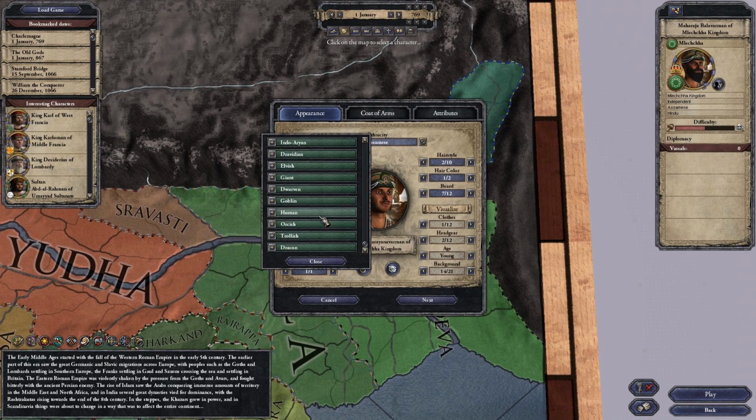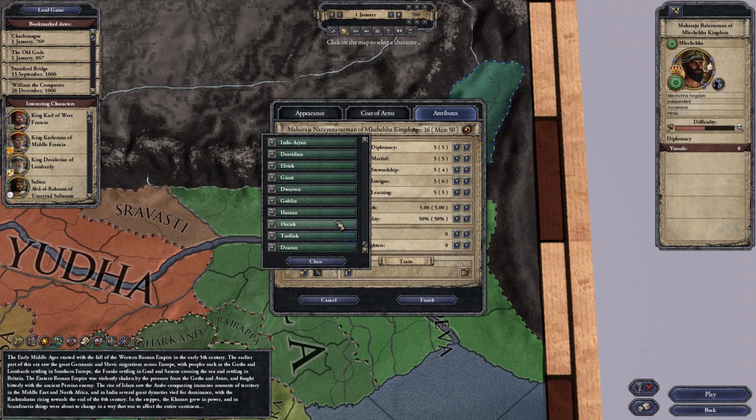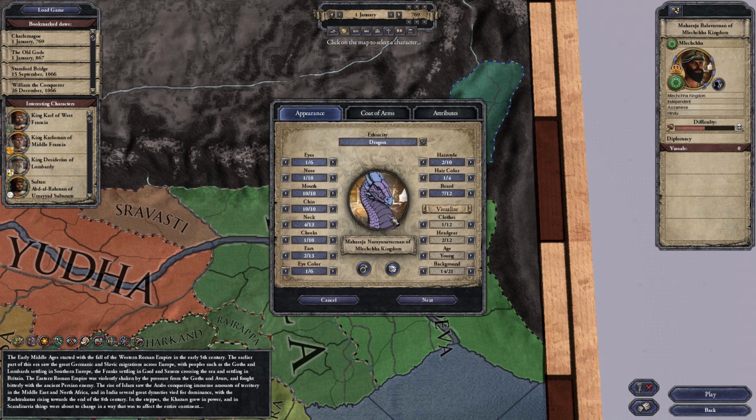So one nice feature, if you scroll down here, is the dragon feature. That's funny. He's got a little turban on. We're gonna change that up though. Adjust his culture and religion to dragon here. Is the portrait, dragons have their own portraits now.